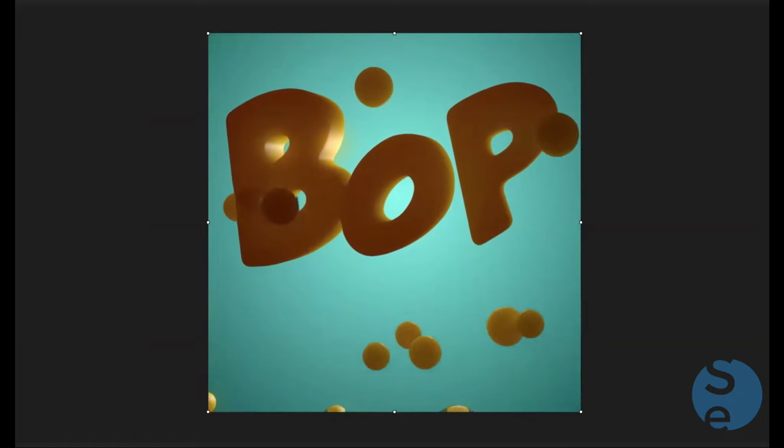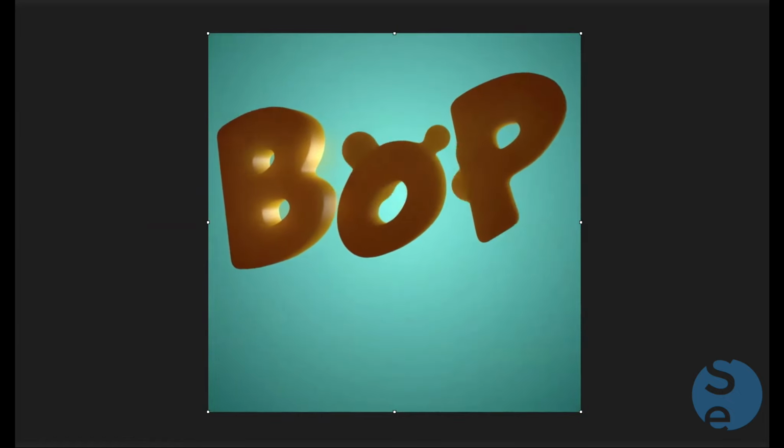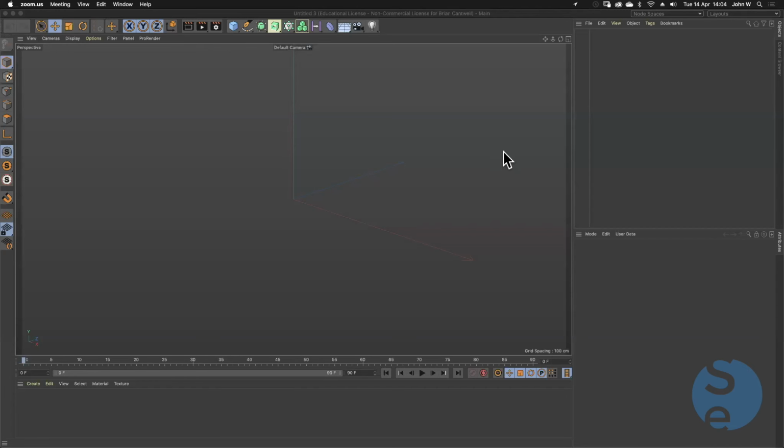What we're going to have a look at today is 2 very quick little demos, jumping into Cinema 4D. First, we're going to have a look at modeling, building stuff in the 3D environment. And then the second one, we're going to have a look at animating. So we're going to jump on over into Cinema right now. And this is Cinema 4D R21, the latest release of Cinema 4D.